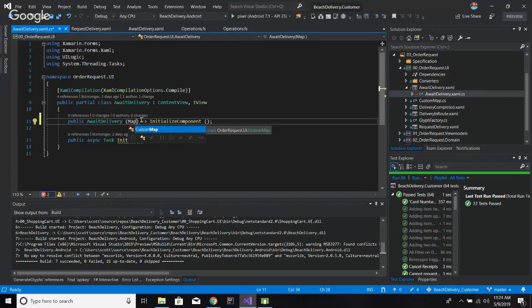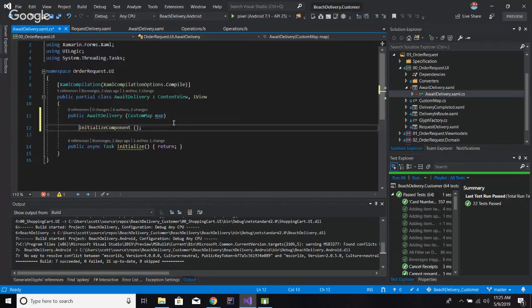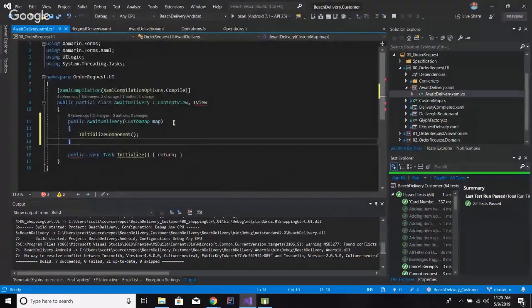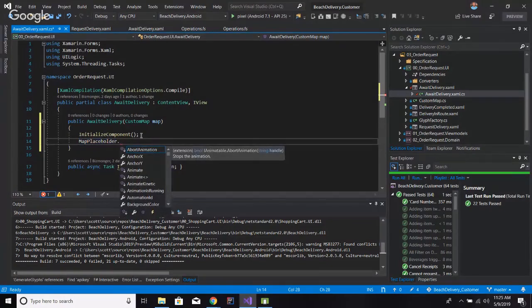Am I doing the custom map? Maybe. And have map in here. And so then this could potentially mean that after I initialize the component, I should be able to say map placeholder. Do I just assign it?